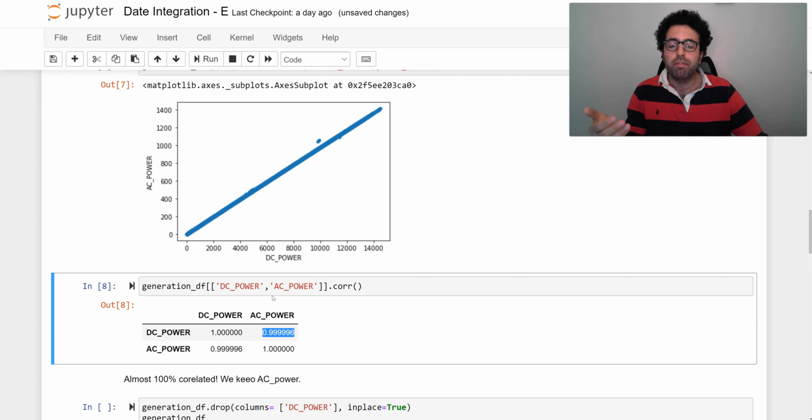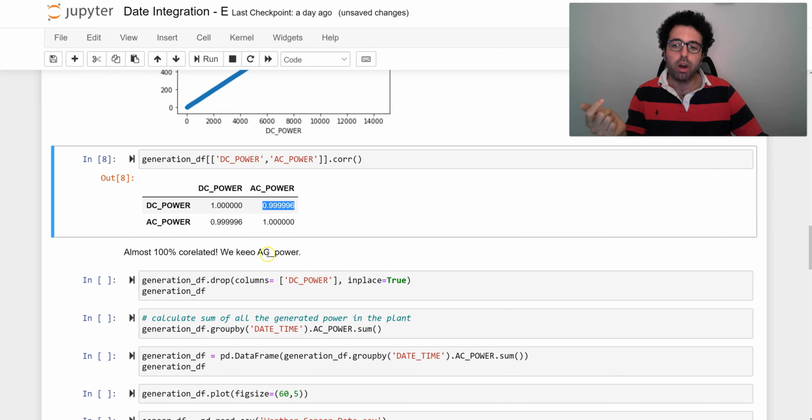When we talk about information in the area of data mining, information is variation across the populations of data objects. And the variations across the populations of data objects for AC power and DC power are almost identical. Because of that, we don't really have any new information based on these two columns. So we might as well just drop one of them.